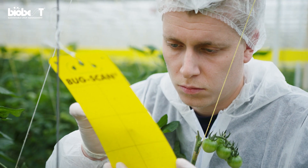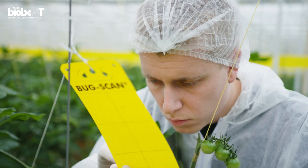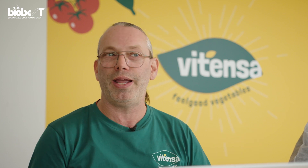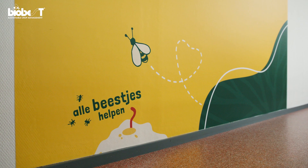Normally with self-scouting all the sticky traps, I spend about 4 hours a week. With TrapEye I can look at everything more actively and monitor all the traps more thoroughly. TrapEye is a scouting tool where we can make better preventive decisions — you can see your first flying pest and be aware of it, then report it back to Biobest. With an eye on the future and the increasing number of units, it's a great tool.